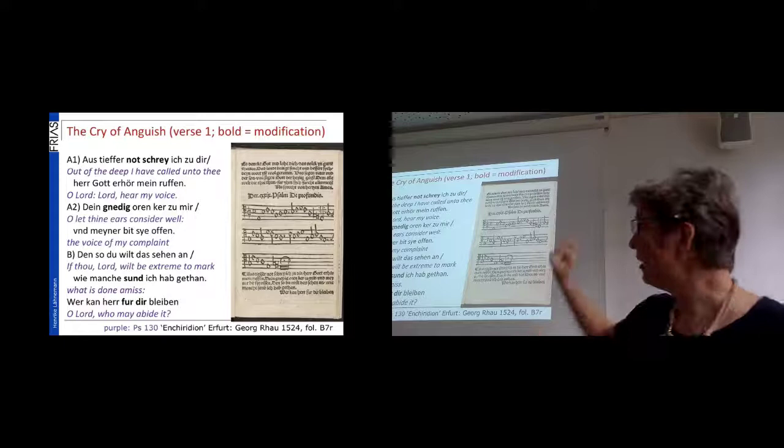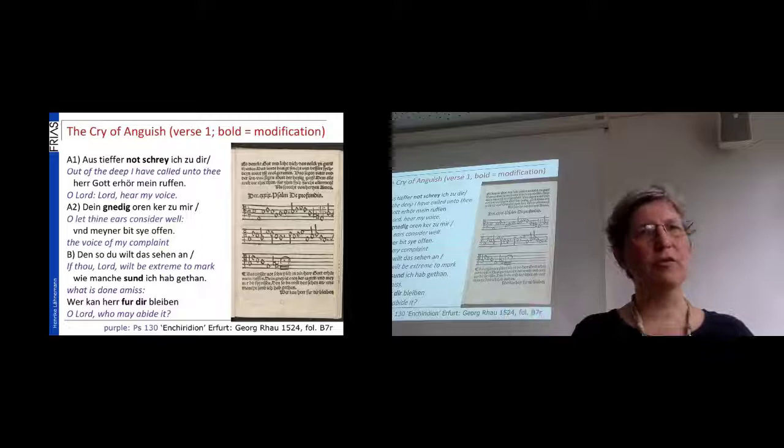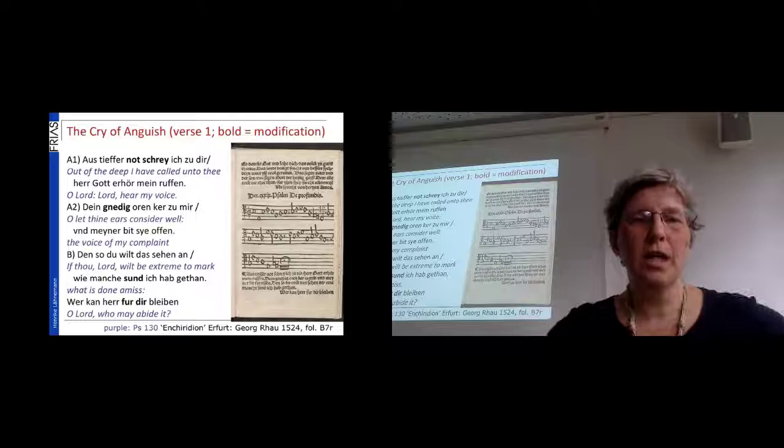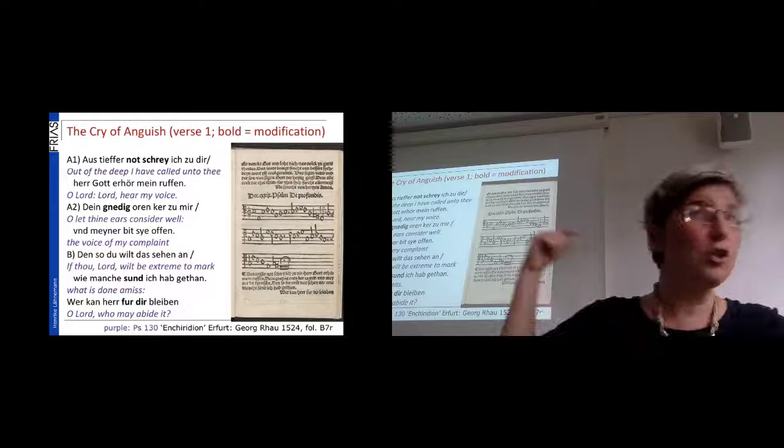And it's quite astonishing how he manages to stay fairly close to the psalm. You could just call it a paraphrase, if you don't want to call it a literal translation, and still put in these theological markers. Denn so du willst das sehen an, wie manche Sünd ich hab getan. And Sünd, sin, is the highest point of the whole tune.